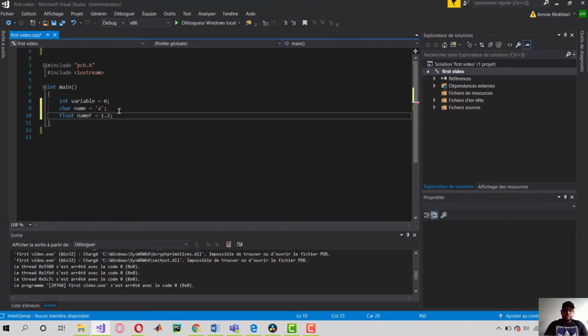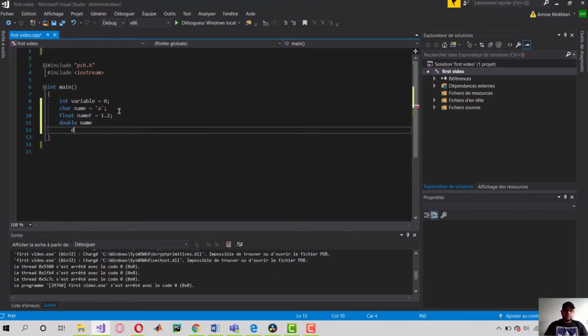Same thing for doubles: double name d equal, for example, 2.5.